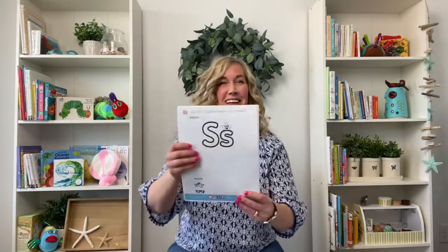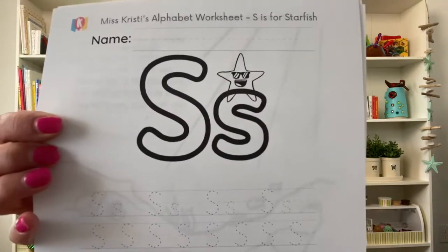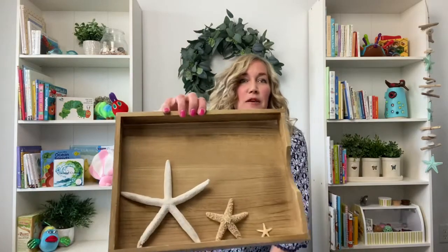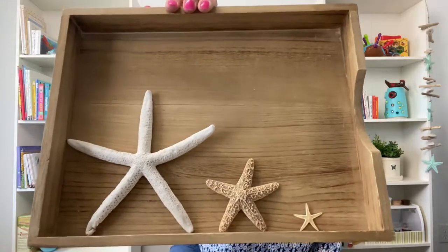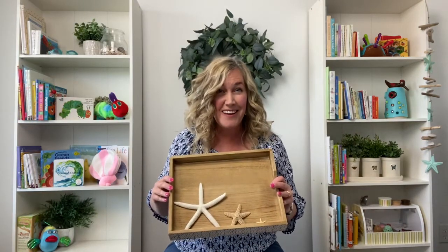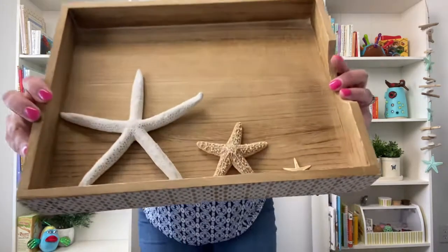And today I'm so excited. We are going to be learning about the letter S. Do you see what is sitting on top of my letter S? A starfish, right. I have to show you my starfish. These are some starfish that we collected at the beaches over the years. Aren't they beautiful? Have you ever found a starfish at the beach before? It is so amazing. They're so beautiful that I'm going to show you up close.